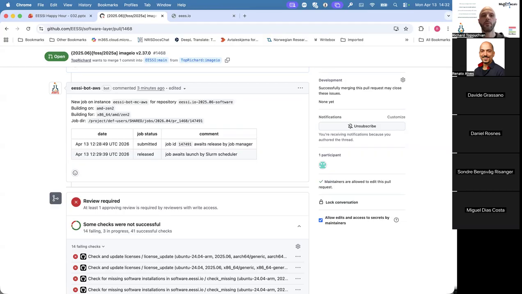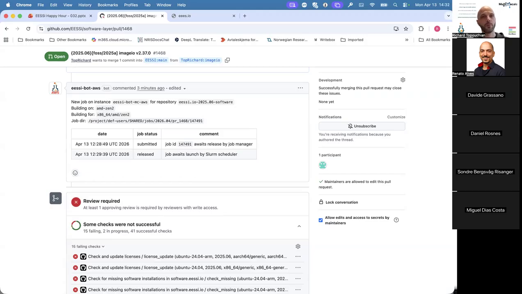So using x86 is one thing and using ARM is another. So at least we try building on those two separate main architectures. If it works, then we go into details like Zen 2, Zen 3, Zen 4, and Neoverse N1, Neoverse V1, and Grace.